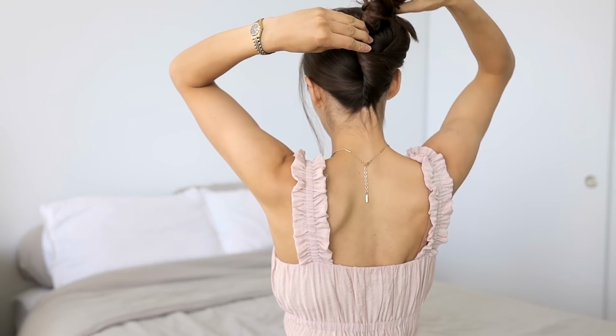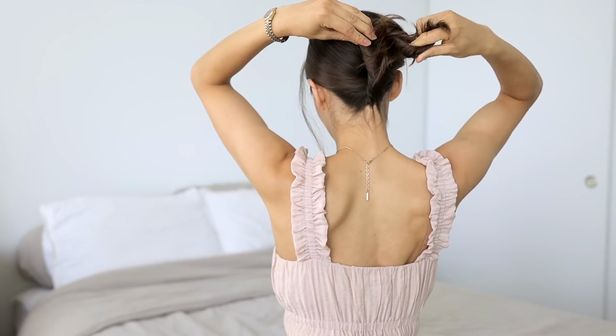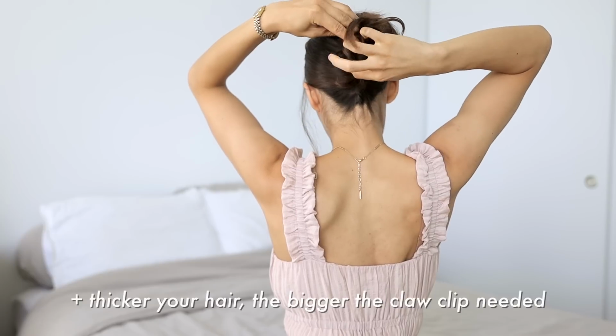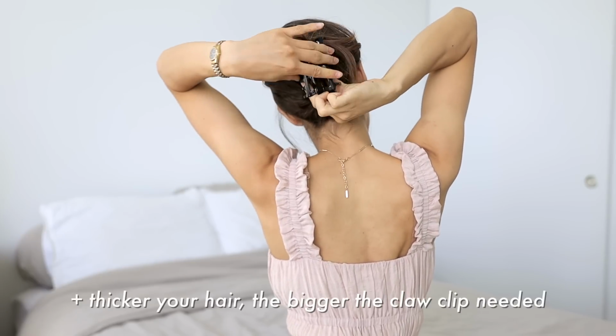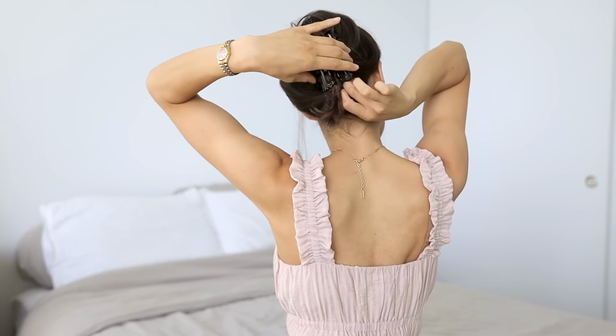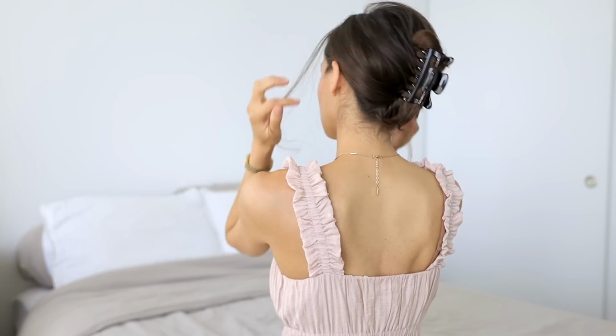Raise it up the back of my head and then twist and tuck the ends underneath and secure with the claw clip. The thicker hair you have, the bigger the claw clip you'll need, by the way. Bam! Easy, chic, and done.